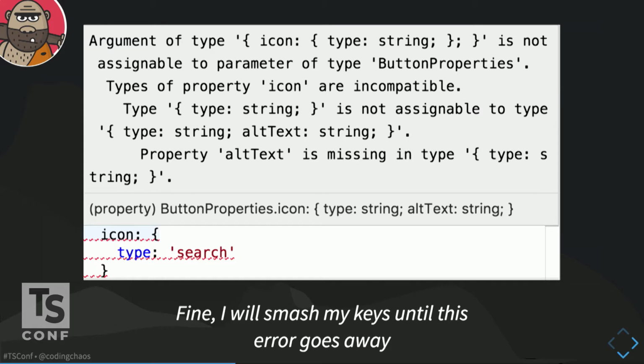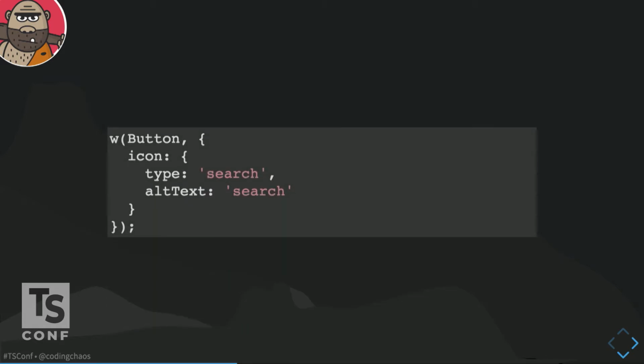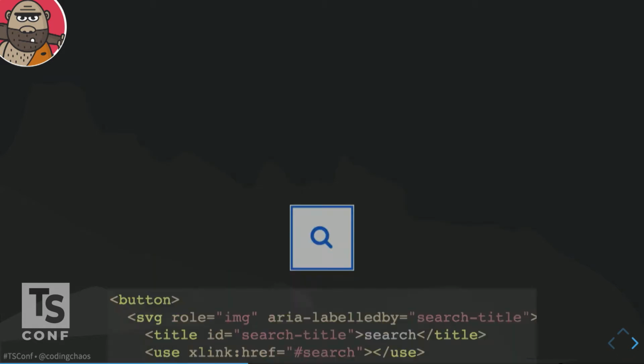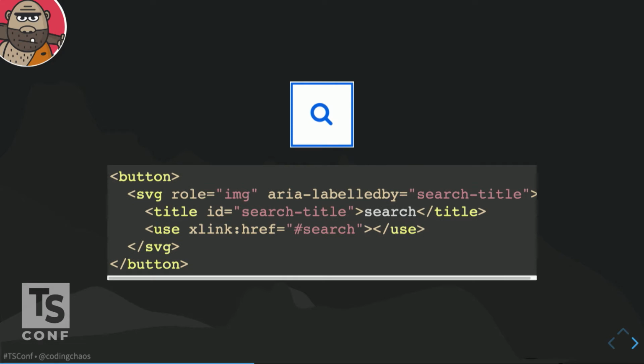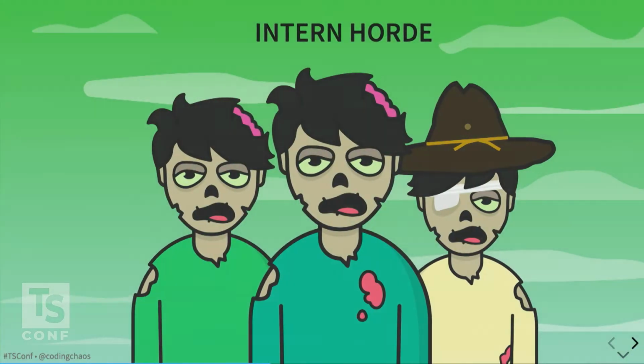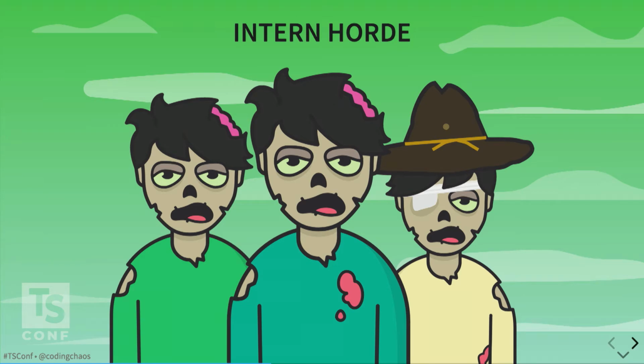So now Caveman goes, okay, smashes keys some more, gets an alt text, and just with that addition, we get to do all this extra stuff. We get to put a title on the SVG, we get to correctly associate it with the SVG element, and that aria-labelledby is actually required for certain browser and screen reader combinations, which you don't expect anyone else to know when they use it, so you get to do this for them just with the addition of alt text. And so that works for him. Let's move on.